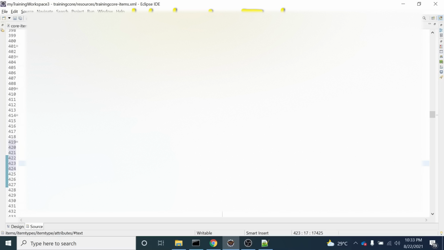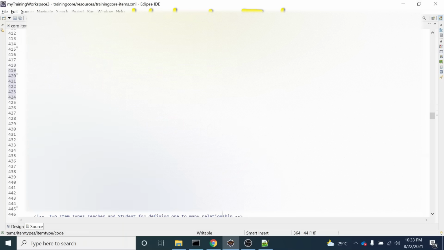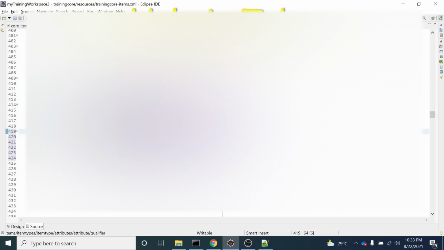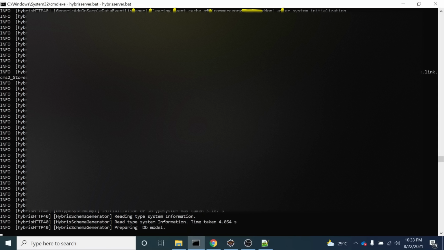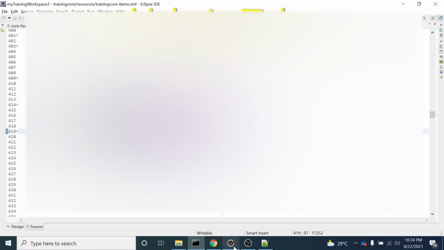You will give its name as Hybris Tube employee, something like this, like qualifier is equal to Hybris Tube amp, and it is of type Hybris Tube employee. So you can do something similar to this, but for now guys, we are waiting for the system update to get finished, and after that we will see how both tables, Hybris Tube employee and laptop, will look like.